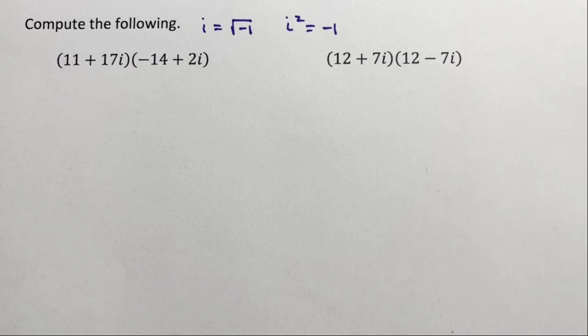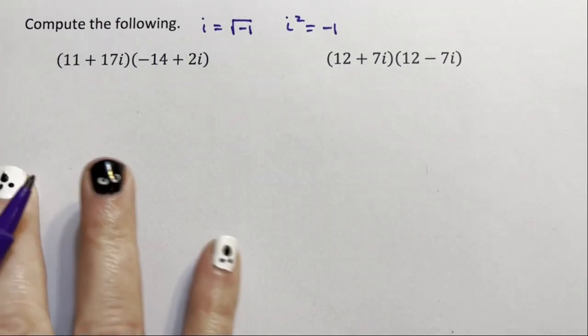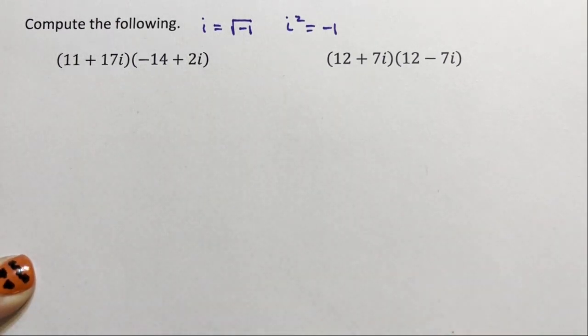In these, we're multiplying two complex numbers. And when you multiply complex numbers, I use the distributive property with stacking. I like to stack my like terms. If you've been around my videos at all, you know I'm a big advocate for stacking like terms. Having a long line of terms, it's hard to know which terms to combine because sometimes you get a lot of terms. But if you just stack right away, it's simple, easy peasy to combine.